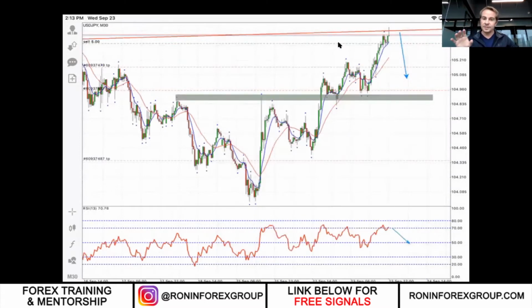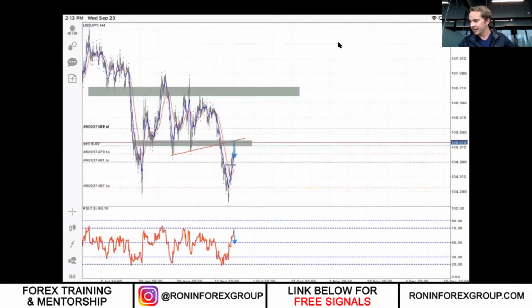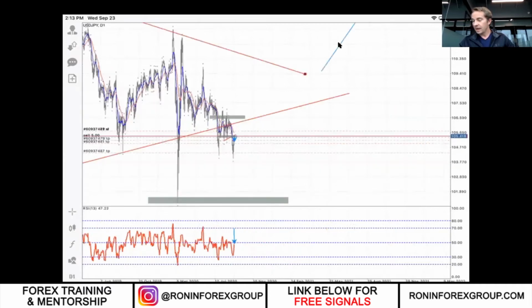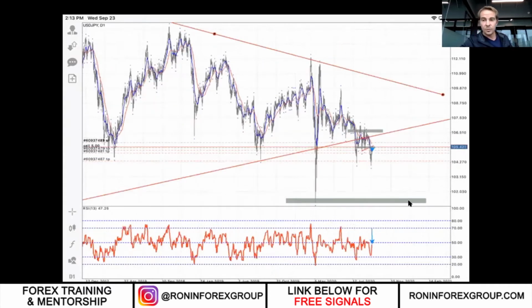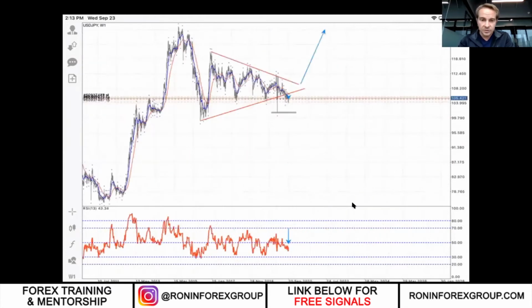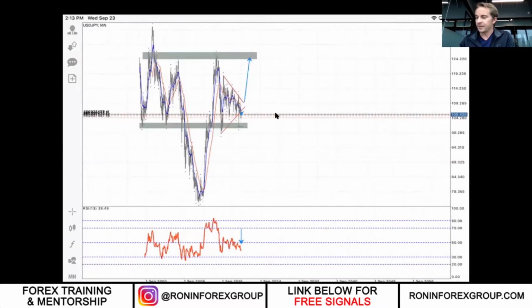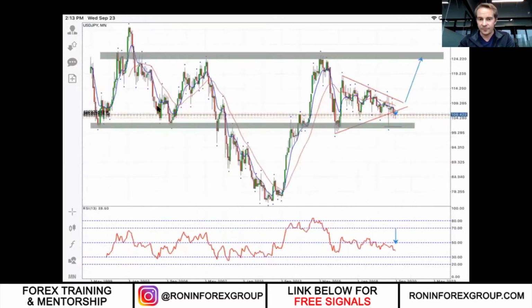But just to tie it back to where we're coming from and the title of this training, I think we're going all the way down here to 100, because I've established on the weekly this super important zone right here. Looked at the monthly, we see an inverted head and shoulders. I mean, straight up inverted head and shoulders going on here. One touch, two touch, head, shoulder, shoulder. I wouldn't be surprised to see us retest this zone, and then some potential dollar rallying going further.